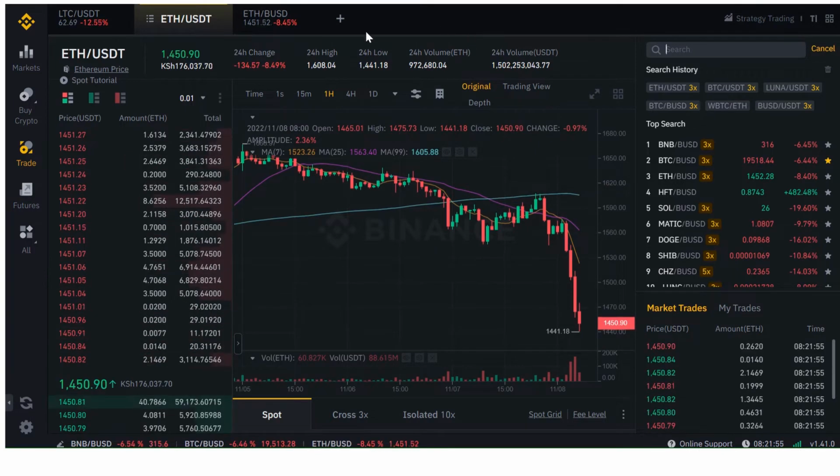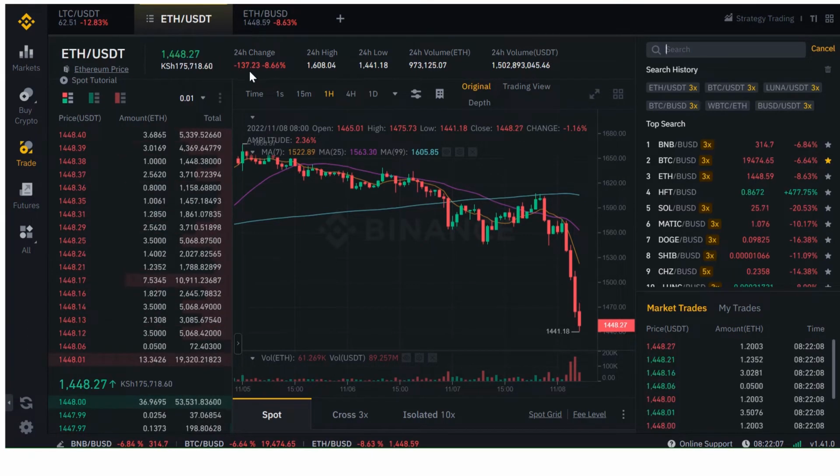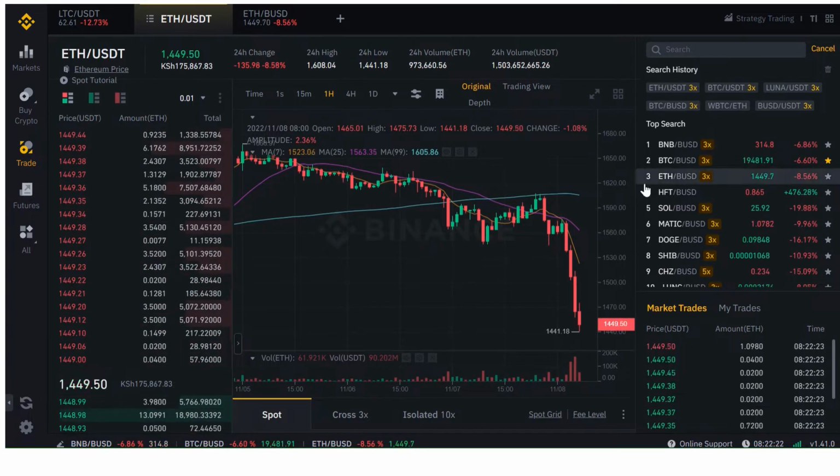Apart from that, we have this top panel here. This shows the price and the percentage change in 24 hours, meaning at a time like this yesterday, the price was $137 above the current price. And then you can see the average movement in 24 hours. You see it has been very volatile, and then we have the trading volume.